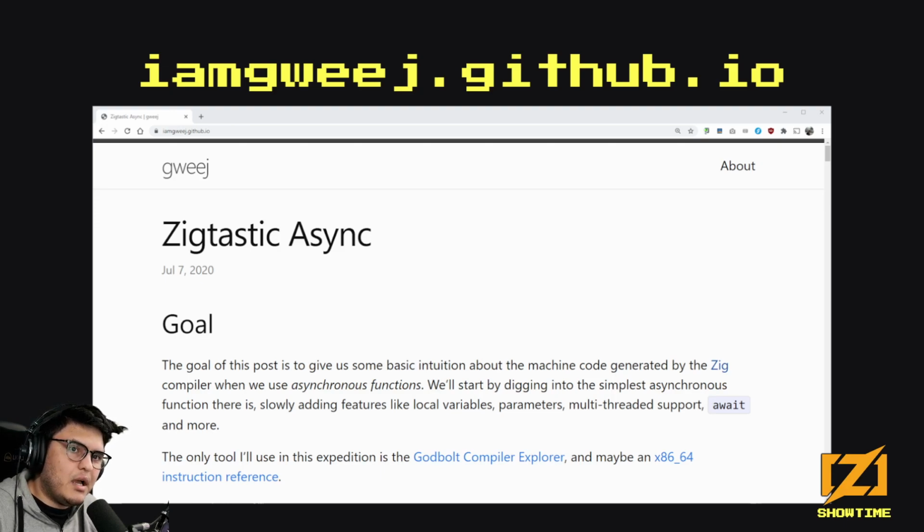But again, this is another blog post by somebody that knows what's up and is just digging into the details. This person is using Godbolt and looking at the generated assembly code to see what happens behind the scenes every time you use await or suspend or resume. What are these operators doing? In detail, he wants to know which fields are being read and modified and used in the computation, hidden fields in the frame data structure, fields that you cannot access explicitly when programming in Zig. So it's interesting, but it doesn't answer the question either.